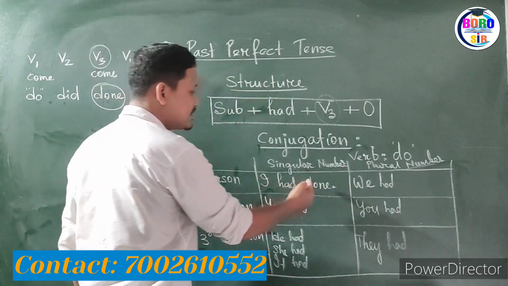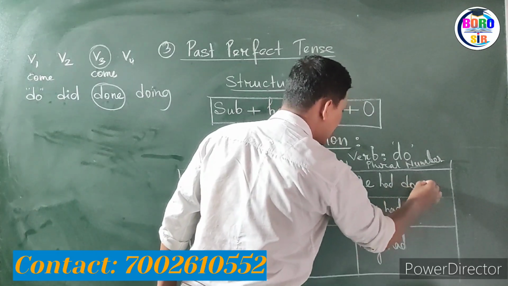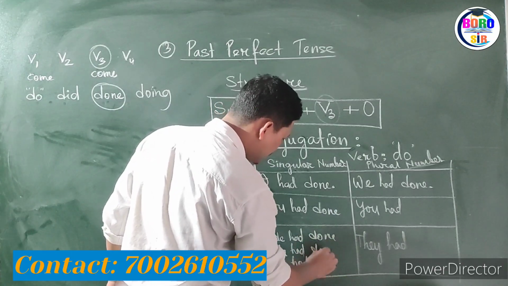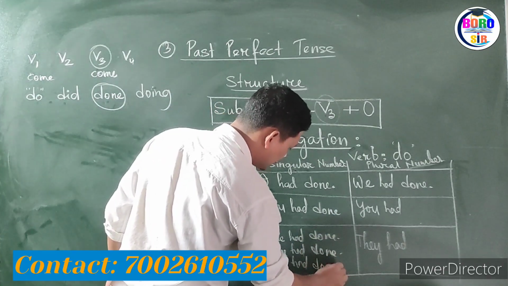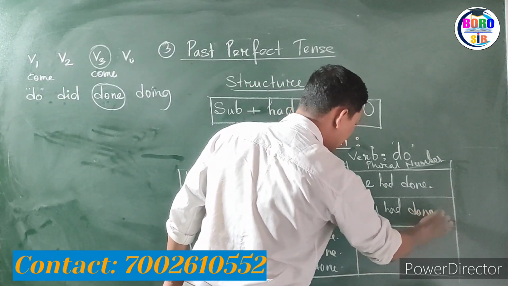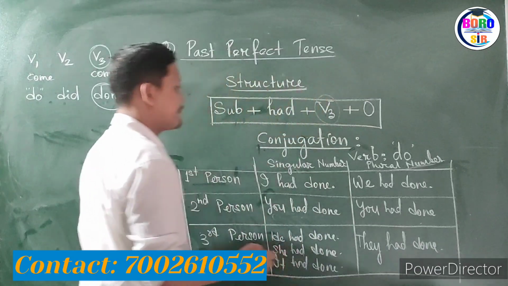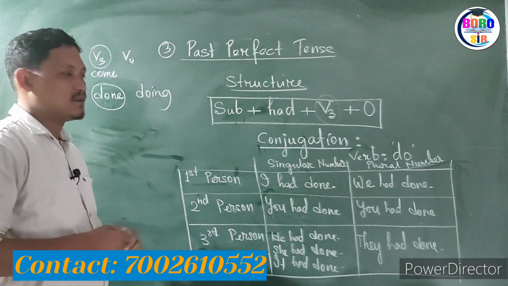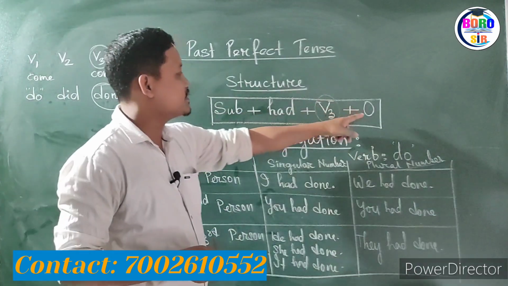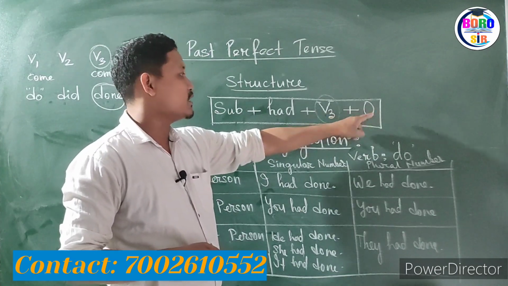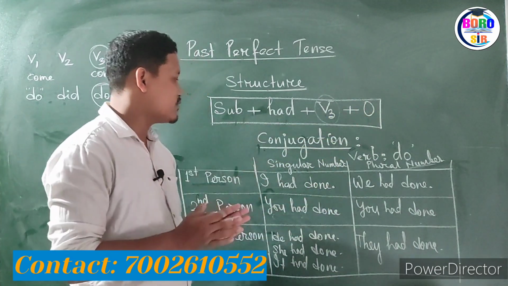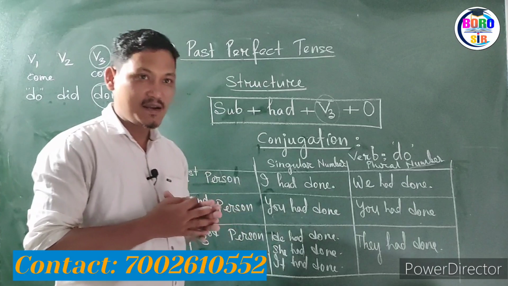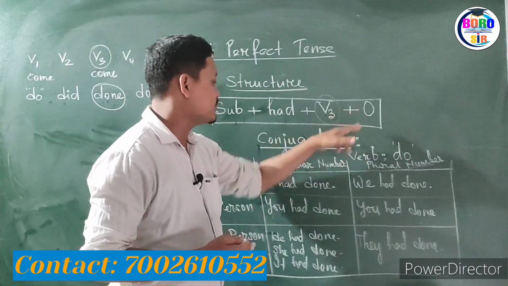So I have written I had done, we had done. Here also again done, and lastly done. Finished, David? Finished. Now what about the object here? Other words or an object may come here, but we are not going to take any object here because we don't have so much space.